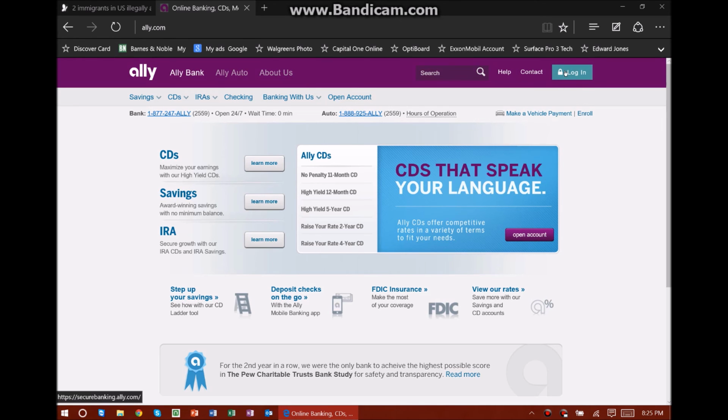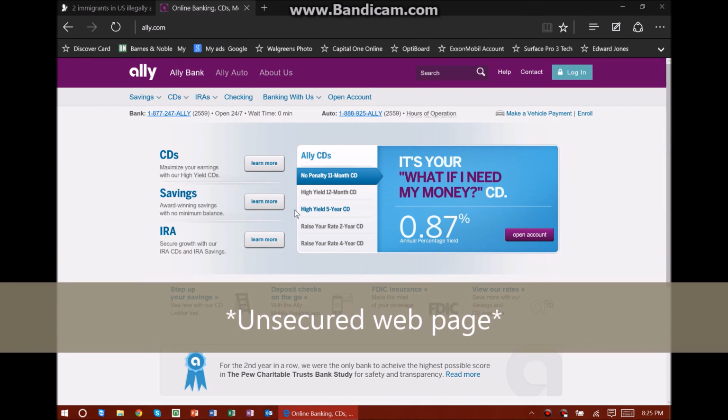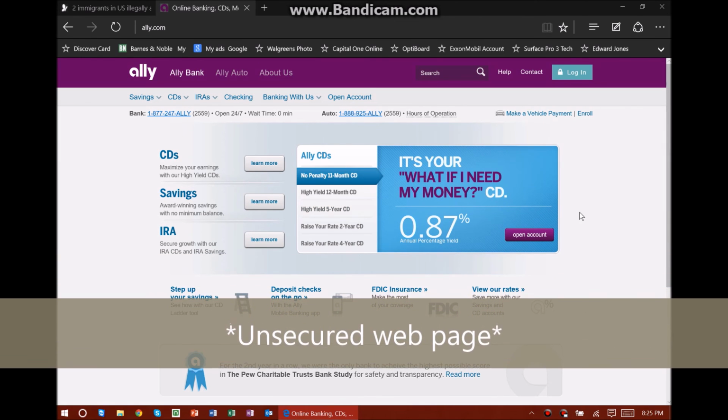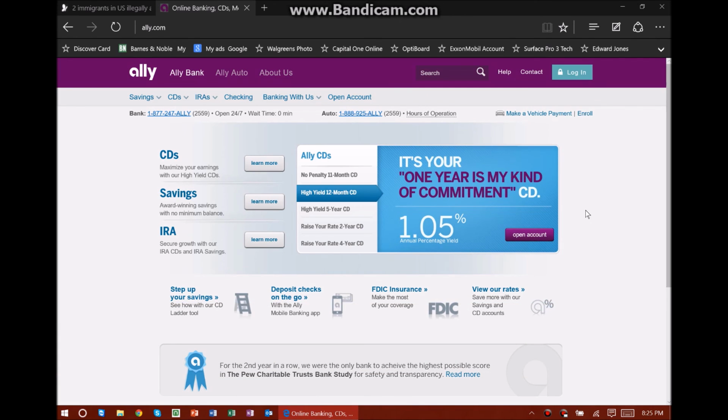When I click log in, right now this is an unsecured web browser. It just means it's general. Not necessarily bad, but if I enter any sort of confidential information, it is not secured.